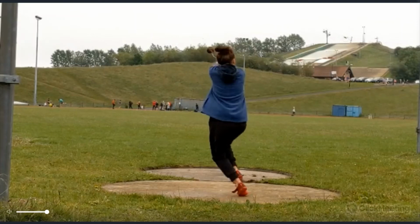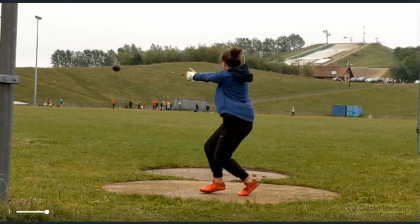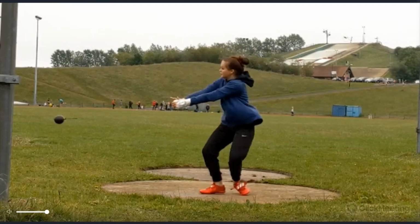But it's such a massive improvement in terms of the position all the way through that she's able to sit on the hammer really nicely when she lands. Again, looking at the hammer much more. An interesting position here of the left leg, and actually we see this quite often with throwers, mainly, I have to say, with girls, but not exclusively, as I'm sure Craig would attest if he's still listening.